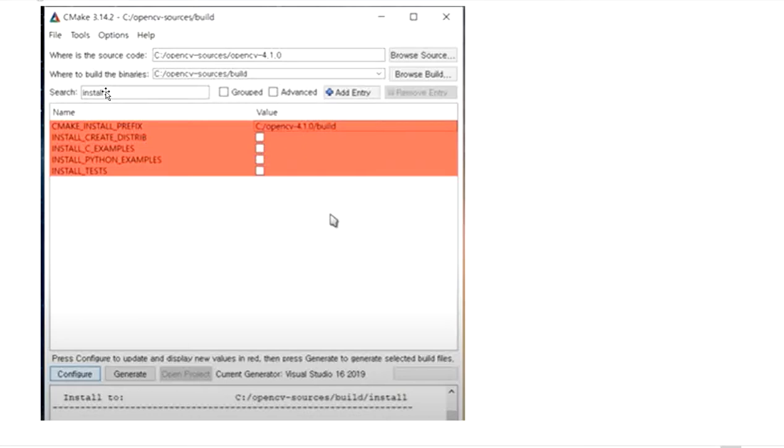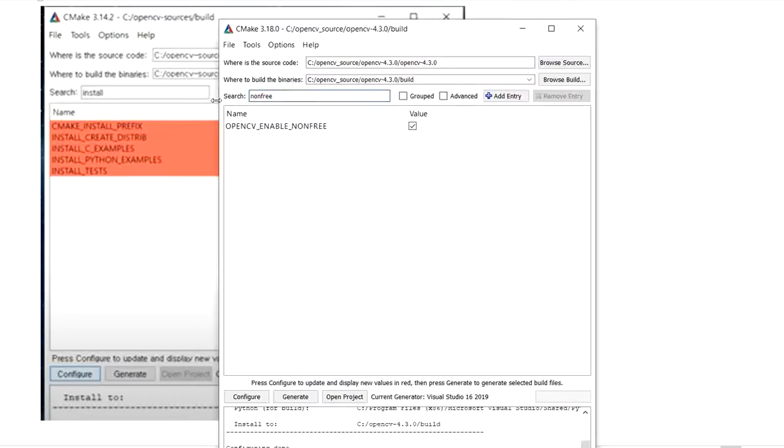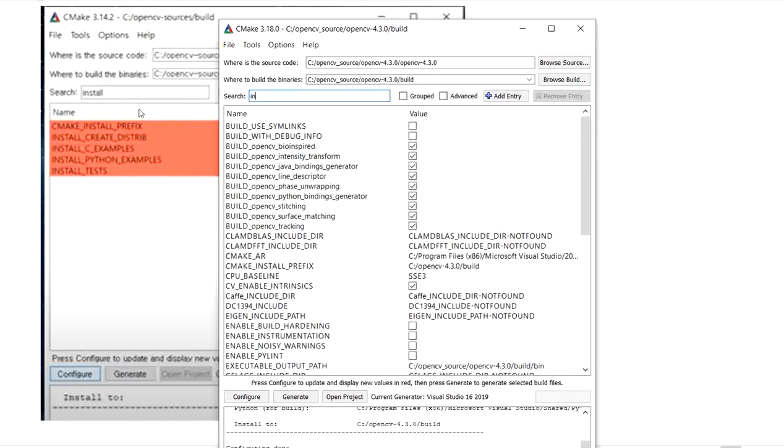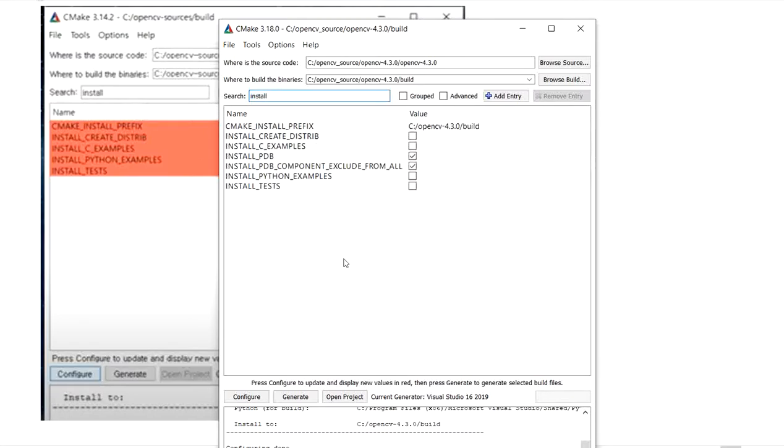No, you go to the install, type in install right here, and you go to the link to type in the path right here, this box I showed you, for example, the install. Okay, and you type in OpenCV view right here.